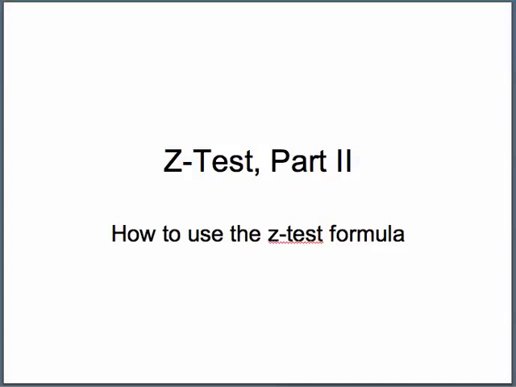This presentation is the second of 3 presentations on calculating and interpreting a z-test. In this presentation, we will learn how to use the formula for the z-test properly. And in the final presentation, we will learn how to interpret the results of the z-test. Let's take a sample question and create hypotheses for it, as well as calculate the z-test result.